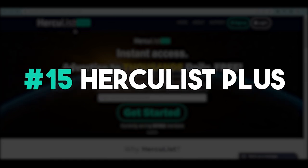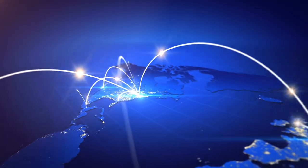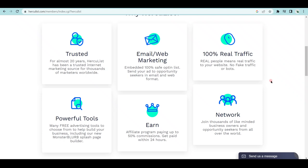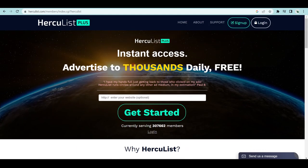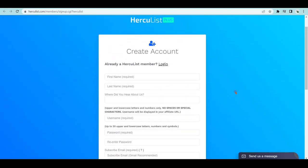The next AI tool is called Hercules Plus. This AI bot allows you to send massive email blasts to genuine people with just the click of a button. It's great for people who want to make money with affiliate marketing by sending mass emails. By signing up for a free account, you can send mass emails to 1,000 people every day. Because these offers are based around affiliate marketing and making money online, it will be easier to attract sales.